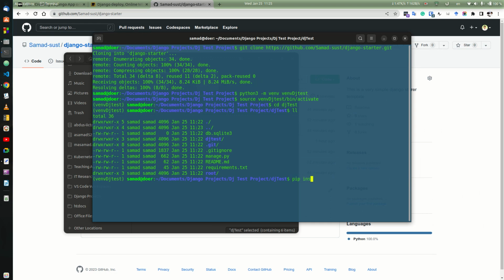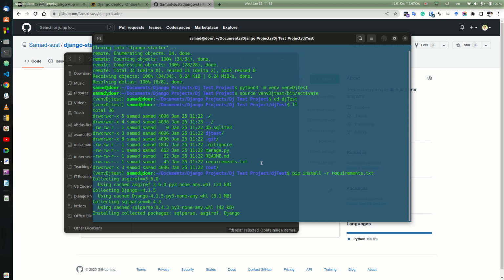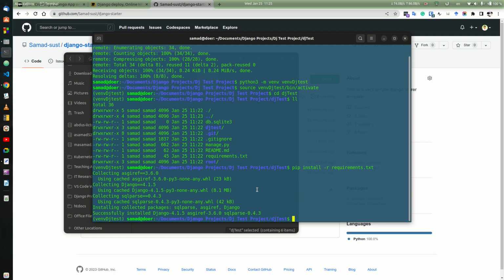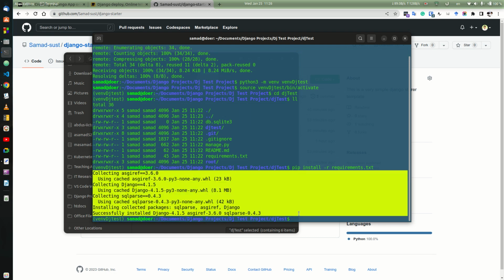So pip install -r requirement.txt. So I am telling pip to install requirements through this requirement.txt file, and in this requirements.txt file all our dependencies have been listed. So hit enter and it will install the dependencies to our application.